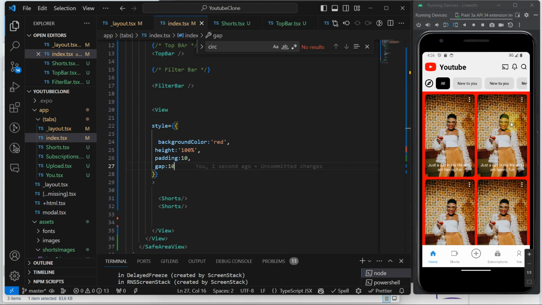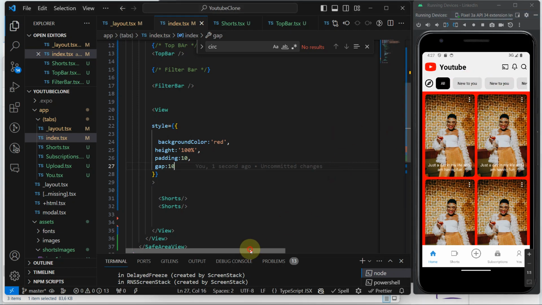let's just make this section scrollable. Okay, so that you can scroll up. Okay, let's see on YouTube. Okay, on the YouTube app, when you scroll, what happens? Does everything move, or is it only this one? In our case, let's just only move the shorts. Okay, everything will stay where it is. Okay, let's only move the shorts.